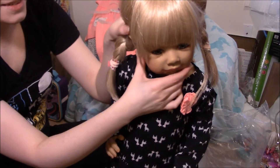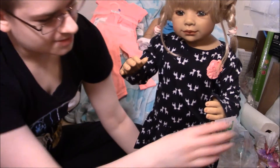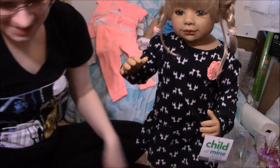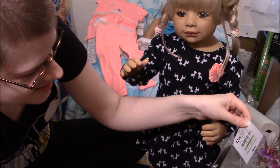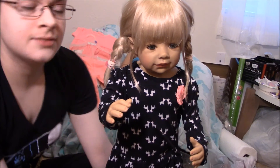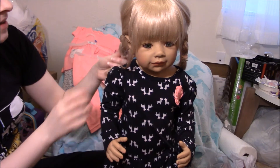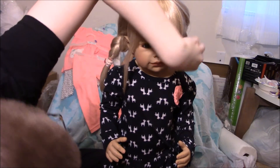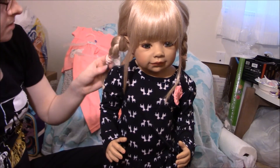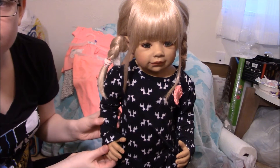Oh, the tag — she says how much do I cost? More than that — eight bucks. What do you think? I love her, I love her so much. Isn't she adorable? I wish her hair looked better but it's still cute — we'll fix it. It's all messed up but it'll be easy. I love her, she's adorable, I love her so much.